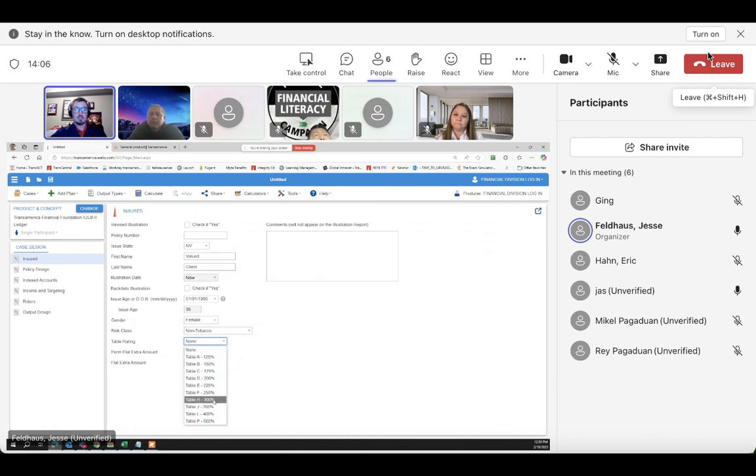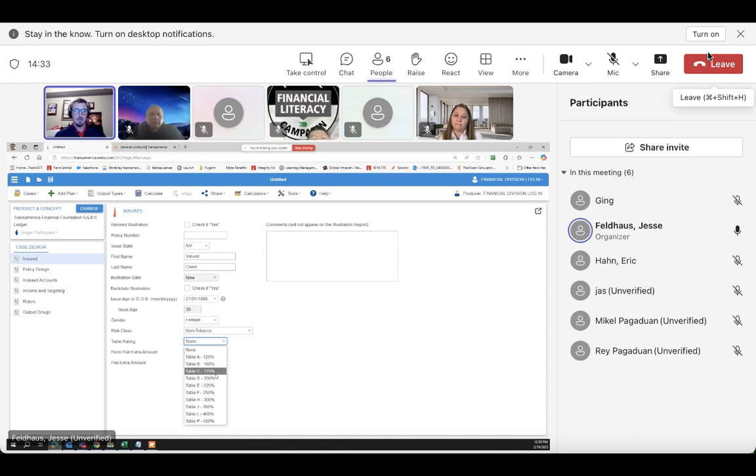So with the table ratings, we can go down to H, J, L, and P or decline. And usually the underwriters would say this numerically. So table 1 is table A, table 2 is table B, table 3 is table C. But basically what this means is Table A is 100% of standard plus 25%. Table B is 100% of standard plus 50%. So you're paying an increase in cost because of a client who may be a little bit high risk.